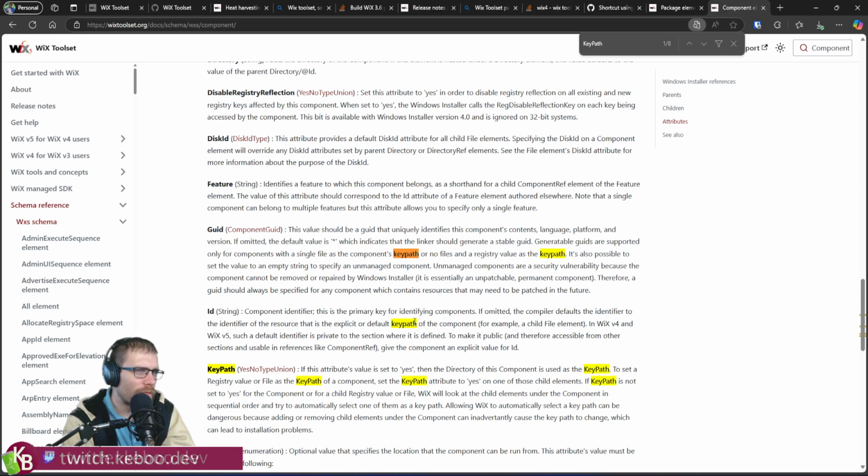Value should be a GUID that identifies the component's contents, language, platform. Generated GUIDs are supported only for components with single files. It's also possible to set the value to an empty string to specify an unmanaged component, because the component cannot be removed or repaired by Windows Installer. Essentially an unpatchable permanent component. Therefore, a GUID should always be specified for any component which contains a resource that may need to be patched in the future. Great. Always specify.